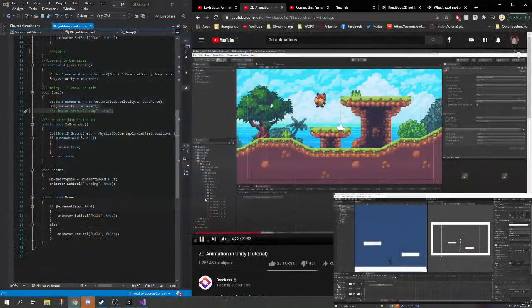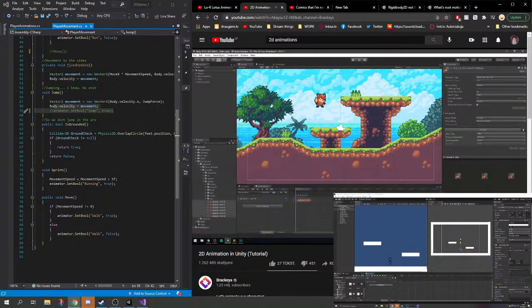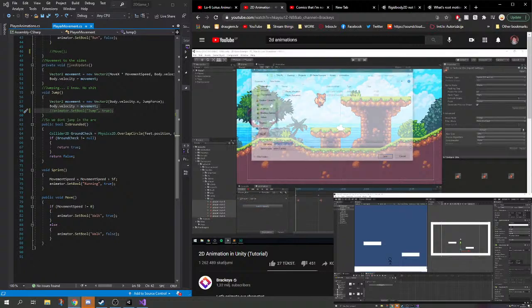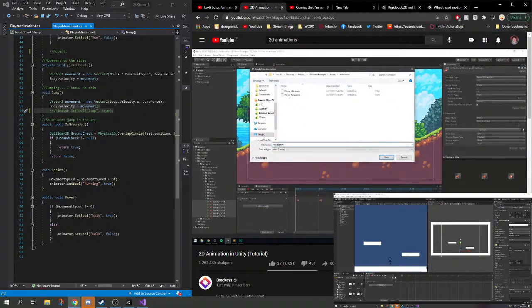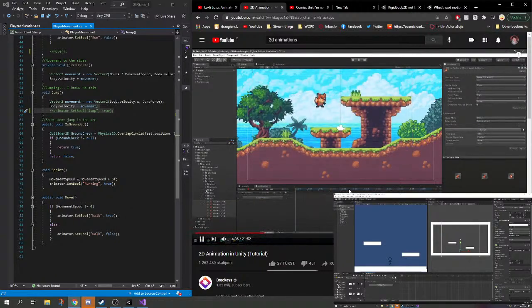Keyframes. Let's select all of our sprites and drag them in. Again, we want to decrease the samples to 12. Fine. And if we now hit play, we can see our character is running. Let's quickly do this for the crouch animation as well. So player underscore crouch. We'll go into the crouch folder, select both of them, and drag them in. Again, we'll set the samples to 12. Again, the animation plays fine.